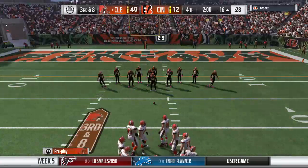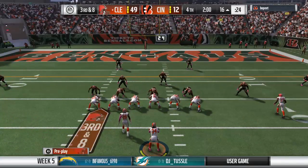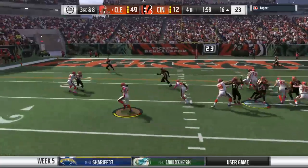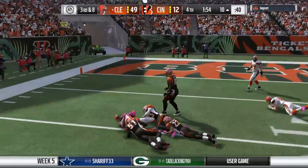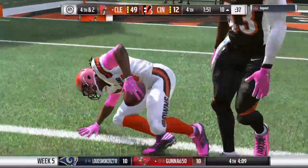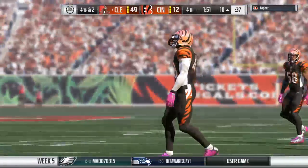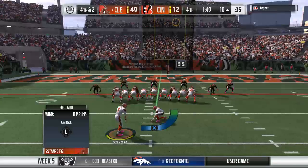7th play of the drive forthcoming on 3rd and 8. Let's go! And he'll get it here to the 10-yard line. That'll be good for 6, but now it's 4th down. And once again, leverage wins. The offensive line, lower than the defensive front, they moved them and found some good space for the guy carrying the ball.